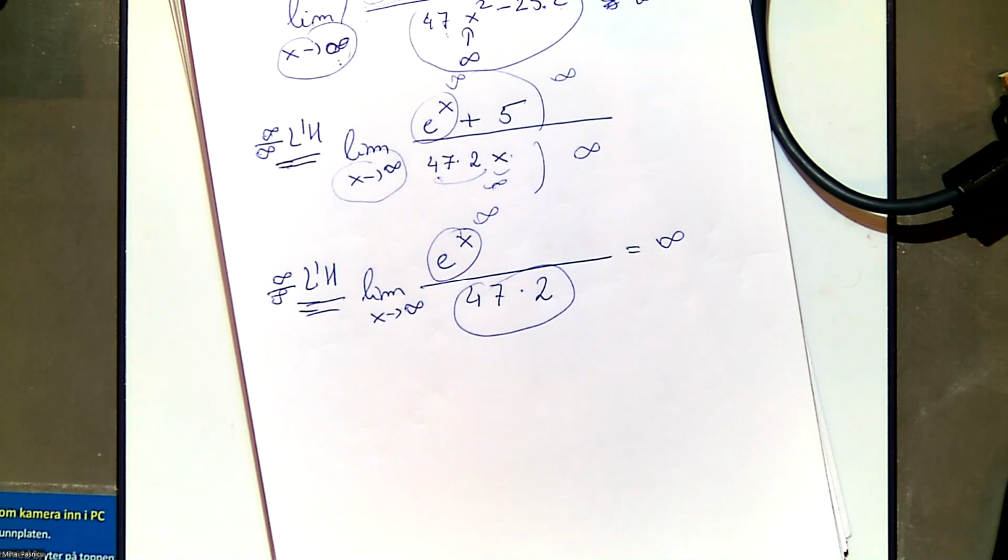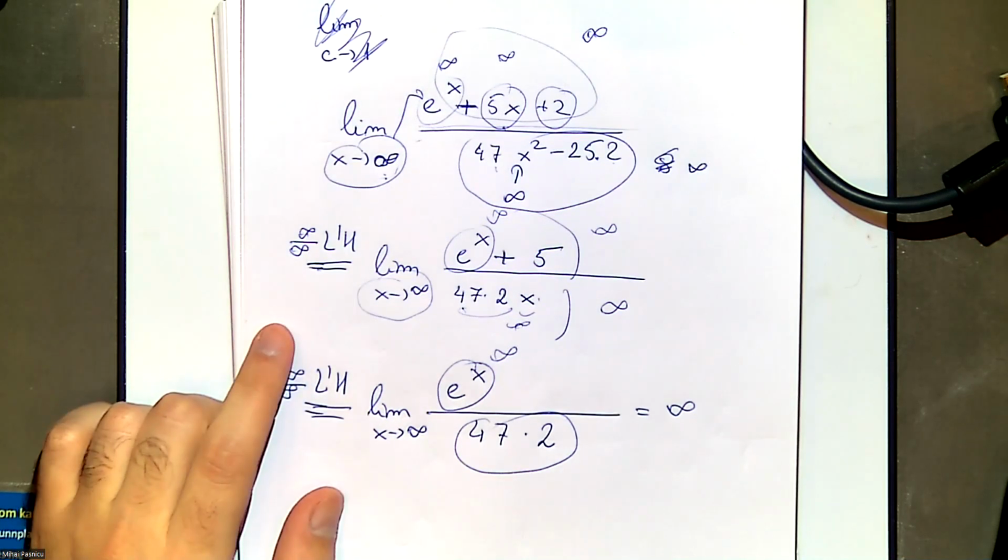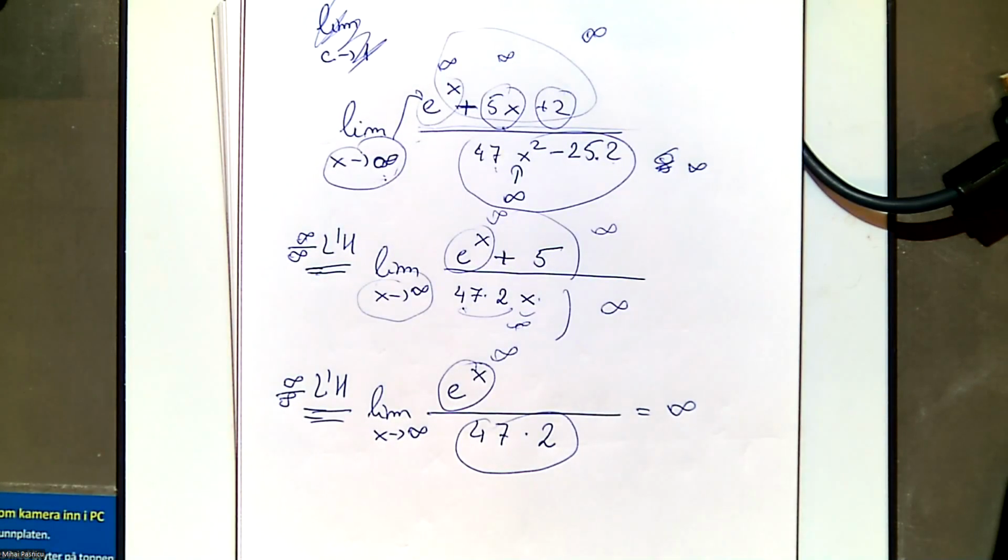So I think this is a great example of what I'm saying. You start with something that looks ugly, and then you evaluate it. If it looks ugly, it's usually one of the cases of infinity over infinity or 0 over 0. Otherwise, it wouldn't look ugly. And I apply L'Hopital. Then I evaluate again. If I'm at one of the basic limits, I'm done. If not, I apply L'Hopital again. I get to one of the basics, which is infinity over a constant. I write infinity. I'm done. I move to the next problem.